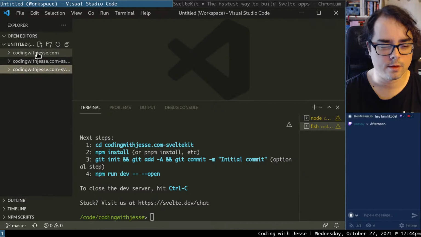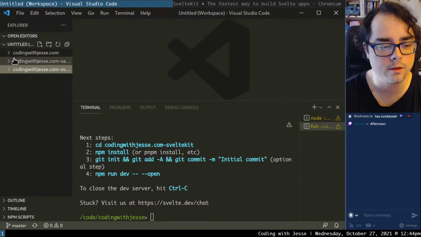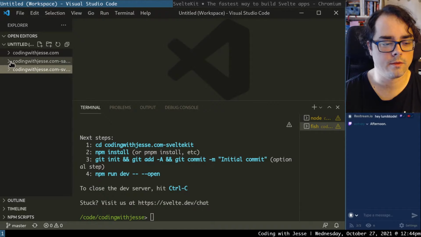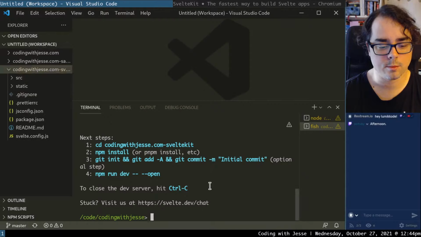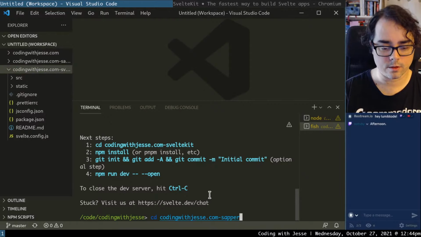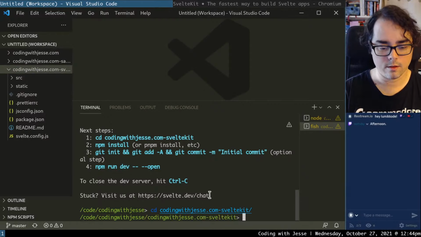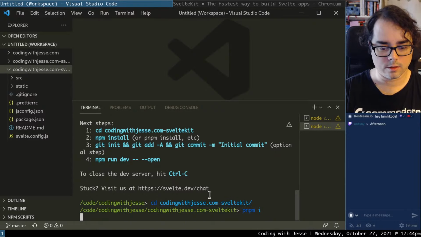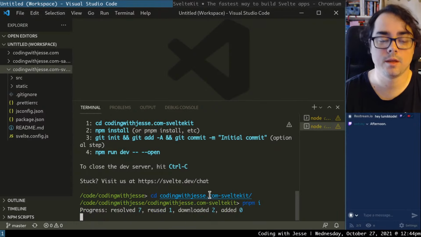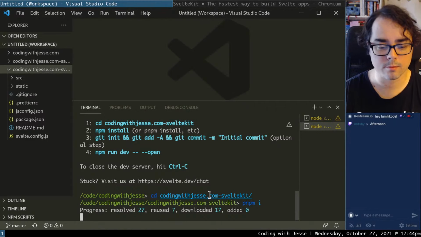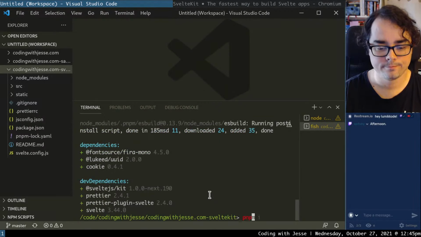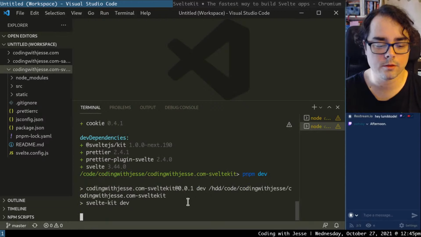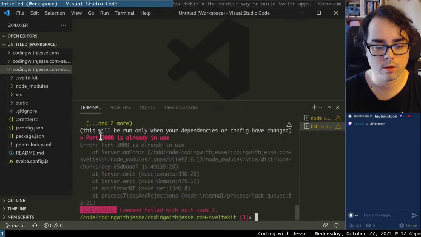I don't really need all 3, but I'll have Sapper here, and then we'll have Svelte Kit there. Svelte Kit, this is just the sample app right now, so we can look at that. So I need to do npm install to install my dependencies, and then I can do dev and we'll start it up. It'll probably be on port 3000.